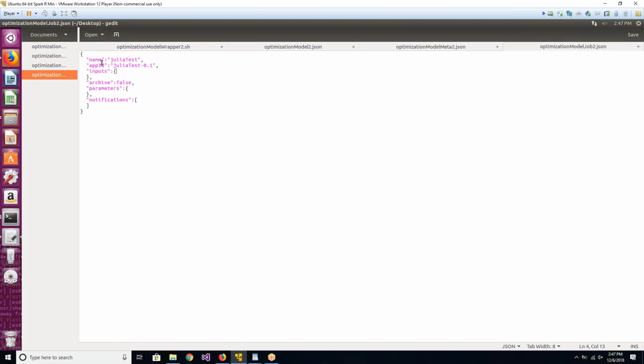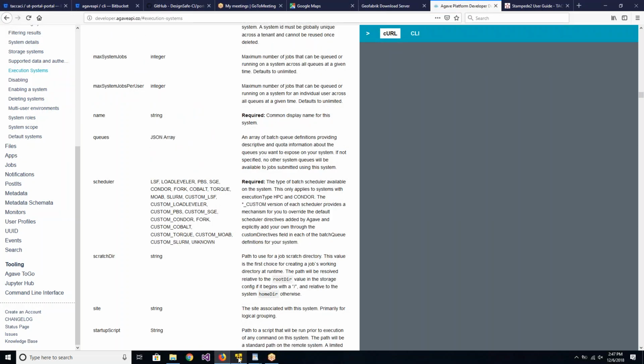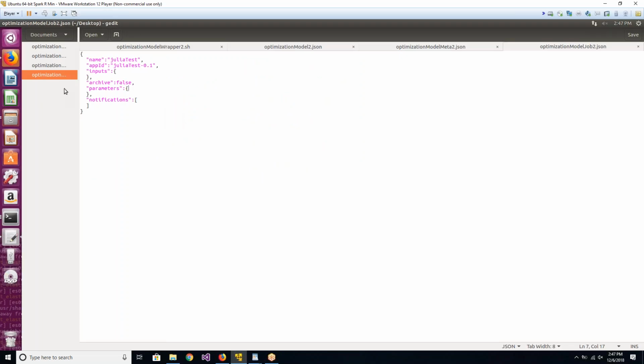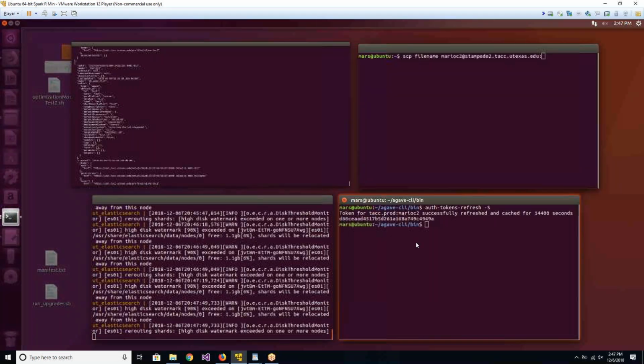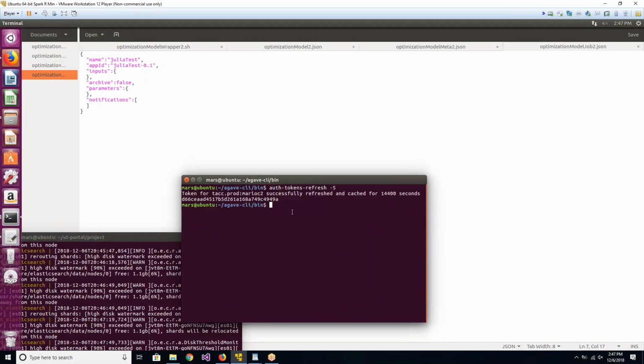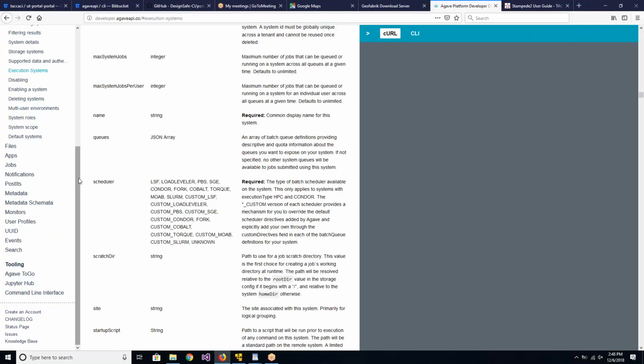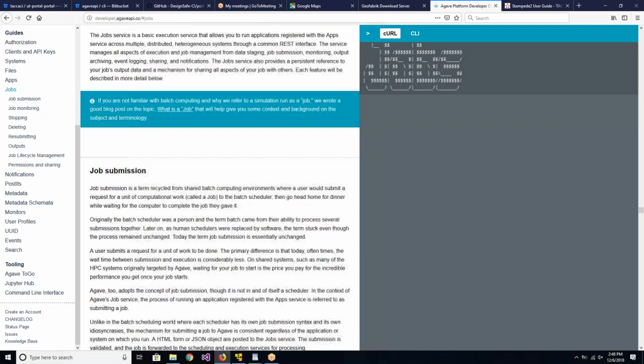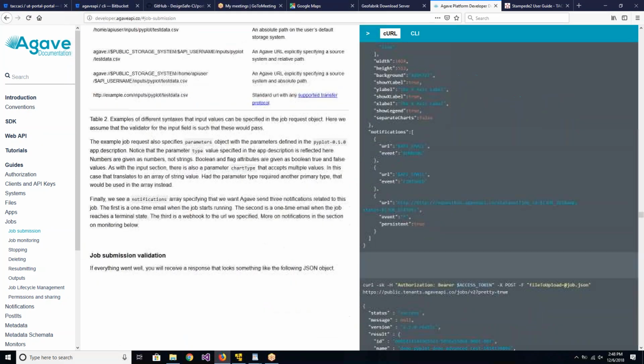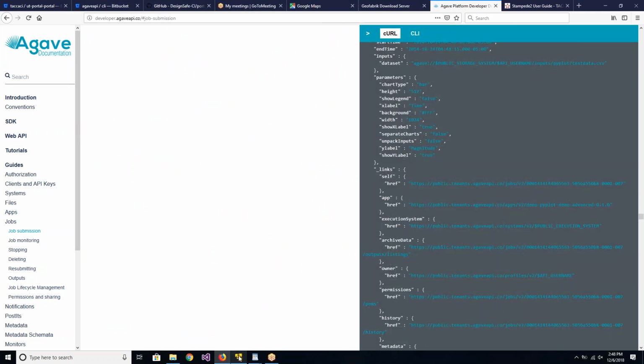Now, especially for the inputs and parameters, it might be different than what I said, because as I was saying, you don't need to use this unless you're submitting the job through the command line interface, through here. So I never really used this, so I might be wrong on a few things there. But otherwise, you can look that up probably under jobs in the documentation, and that will tell you more exactly what goes where.